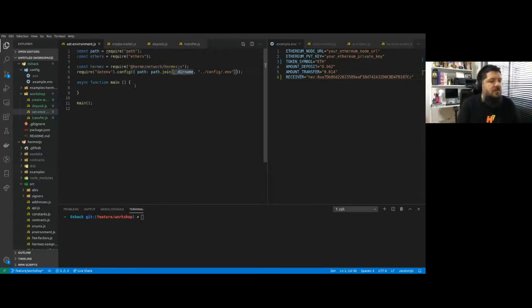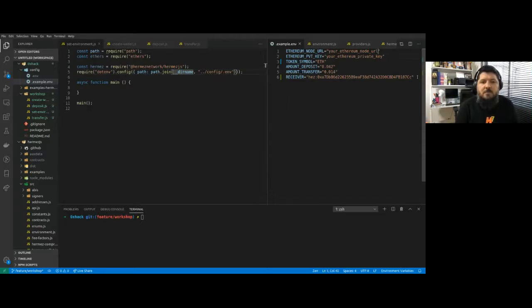And also, since we are going to create some wallets and perform some deposits in Ethereum and perform some transfers in layer 2, we need some private keys. So in order to load those private keys, we are going to use environment variables. So I created these environment files in order to load them.